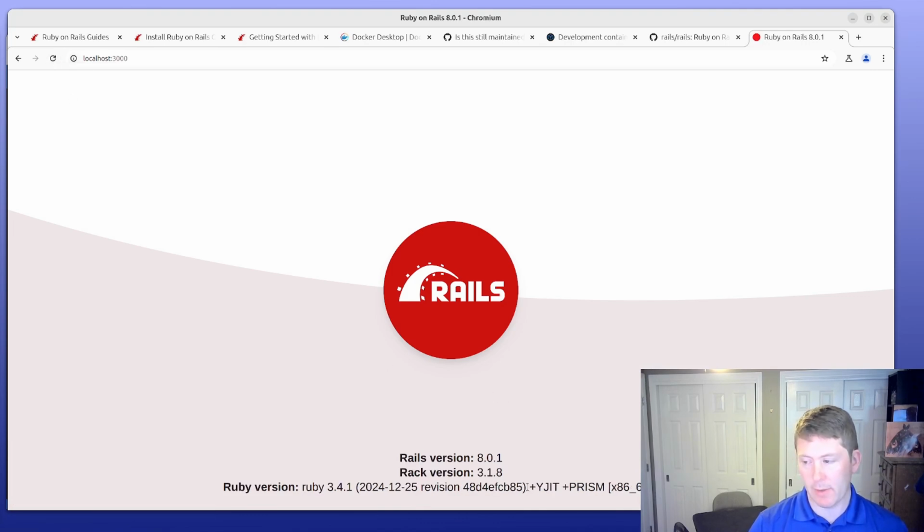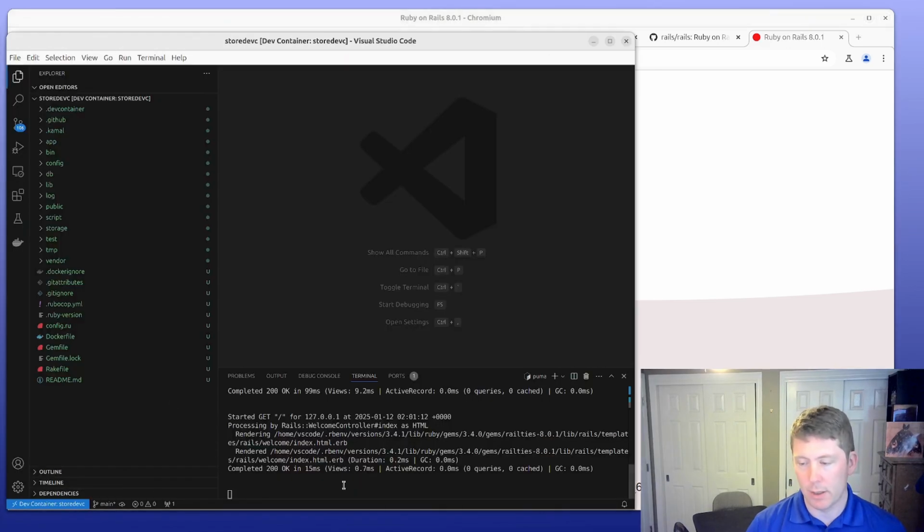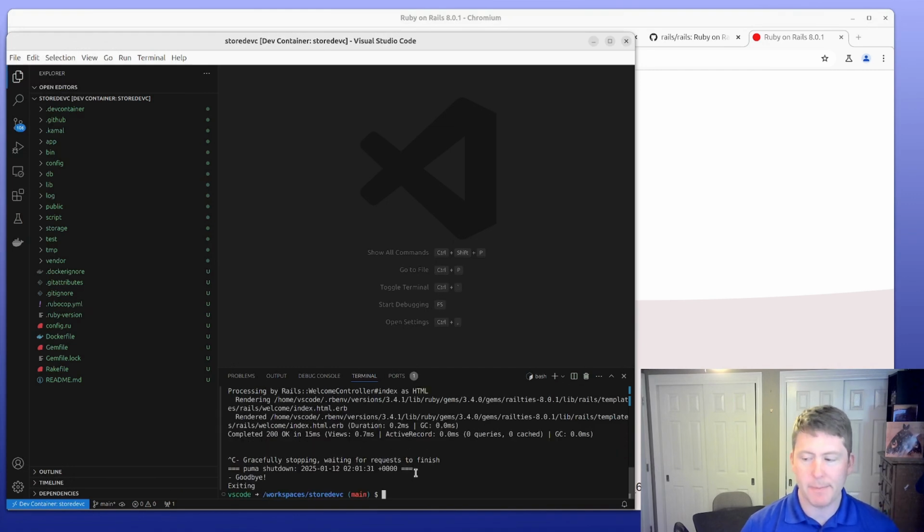Oh, but it does have that YJIT plus prism there, so it is slightly different than our other situation. We are running on the dev container, so we will hit Control C to stop that, and we are good to go.